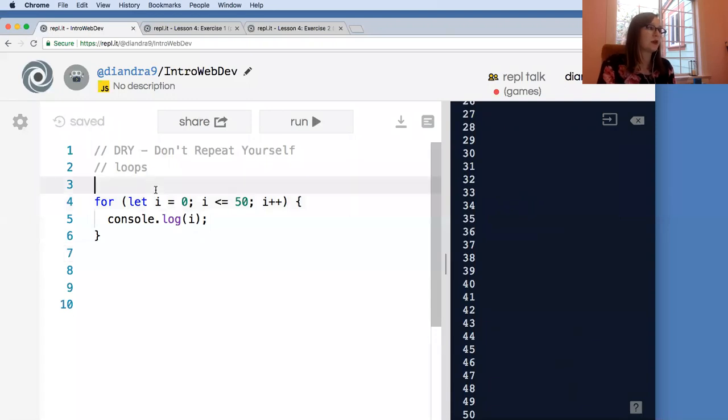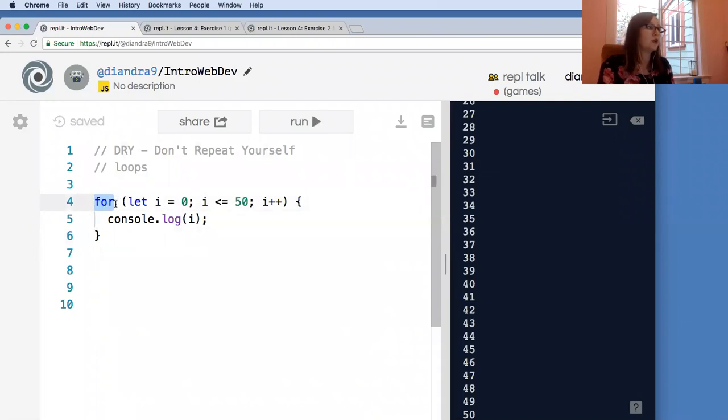So what in the world is going on in this loop? As you might have guessed, loops are ways that if we ever want to run the same line of code or a similar line of code multiple times, we write a loop. So let me break down what's happening here. We have the for keyword, which tells us that we are writing a for loop. And there are a couple different types of loops. Right now, we'll just be exploring the for loop.